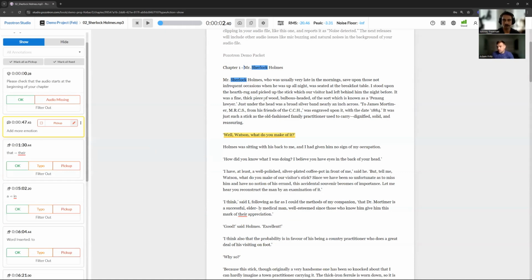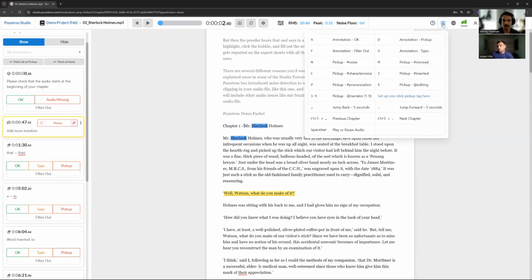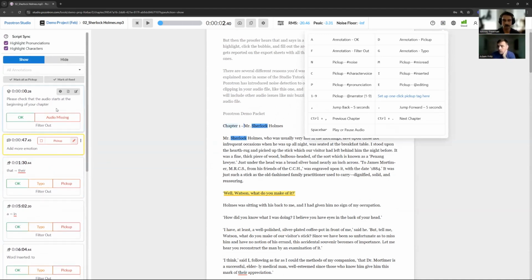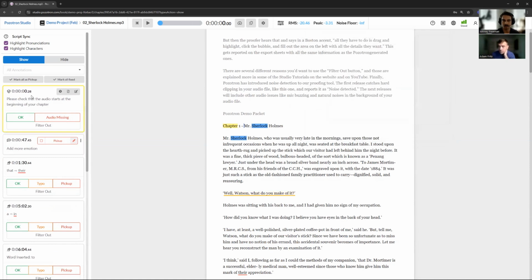You can also use our hotkeys for something we call speed mode, which is to quickly spot check all of the annotations on the left-hand side. So if you just want to check those out, using our hotkeys, you can select the annotation. This will bring you to the correct point in the timestamp. So if I click this, it'll update the timestamp to right before it.